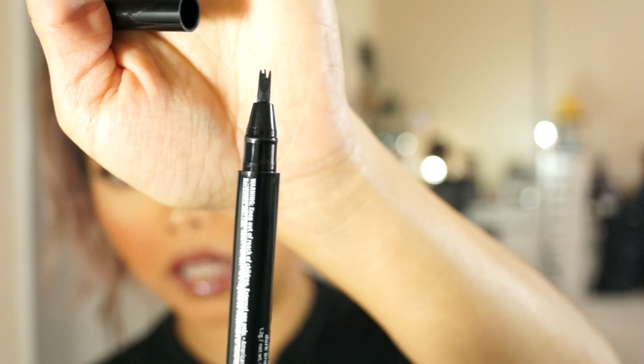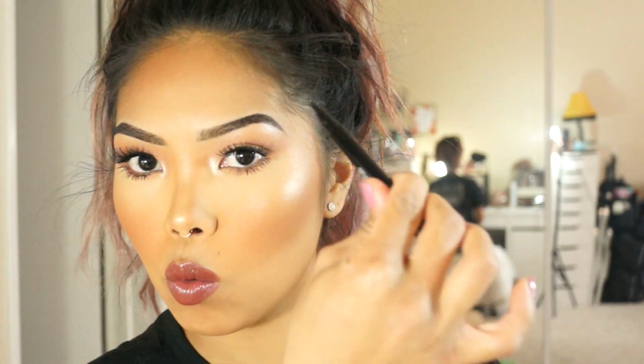As far as the natural brow hair strokes go, on point. I absolutely loved the product for that. It does have that microblading point to it. Really does mimic natural brow hairs for sure. If you need to even it up, make it a little bit more defined, then you're able to just turn it like I did on one side and then work with one of the pens instead of the three.